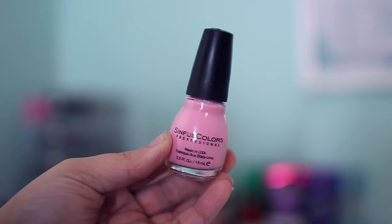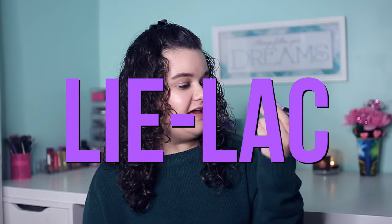I also picked up some pastel nail polishes for spring by Simple Colors. The first shade is a milky pink called Pink Smart, and the second is a lilac shade called Lielac — such a cute name. I'll probably wear these together because the colors go really well together. I haven't worn nail polish in a long time due to work, but I'm not currently working because of my legs, so I'm excited to wear these.